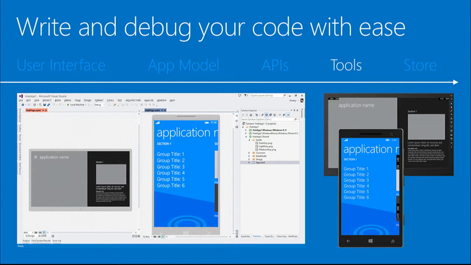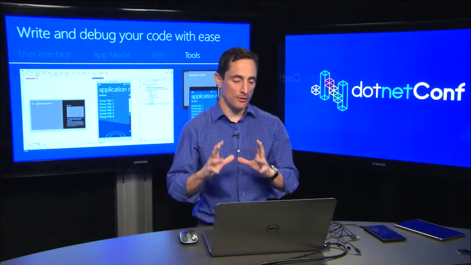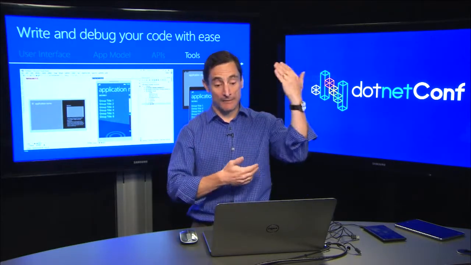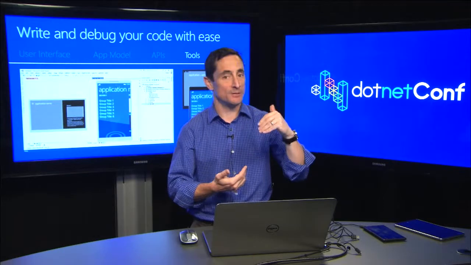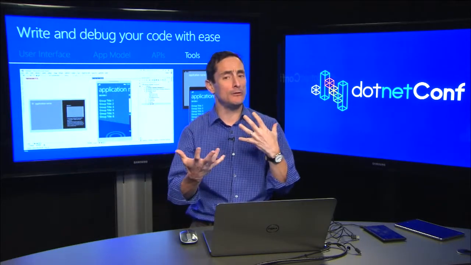You want to be able to have a very streamlined experience in tools. And you're familiar with how powerful Visual Studio is. Well, in this release of Visual Studio, Update 2, we now have the ability to create universal solution projects for store apps. These universal solution projects allow you to centralize all of your shared code in a single shared project folder node. And then in that same solution, you'll have a Windows Phone platform-specific node and a Windows-specific node. And it's completely up to you how little or how much you want to make platform-specific.